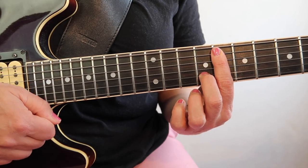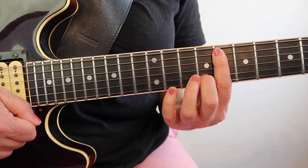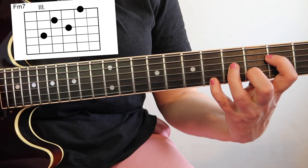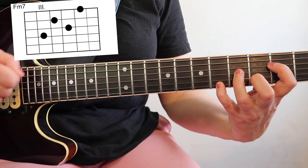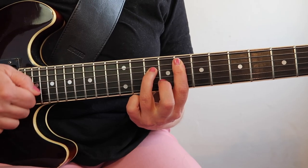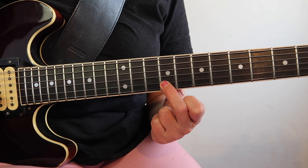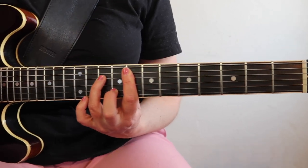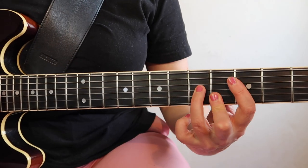It's just voice leading, you're absolutely allowed to do it, and you could resort it to an F minor here. Right, because we're still in our 1-6-2-5 and this is the 2 chord. But he's not choosing this voicing, he's playing an F minor 7. He's playing this voicing. Nothing else than this chord, right, that we all know, and instead of playing the A flat, he's playing the B flat. So this is nothing else than what he's playing here, with the difference that this one is hard to play.